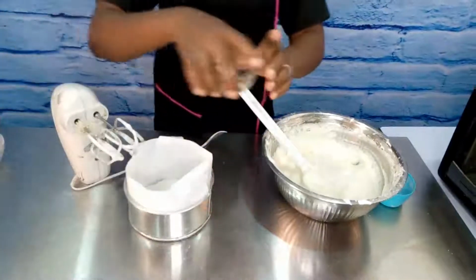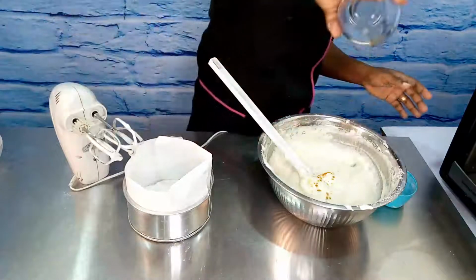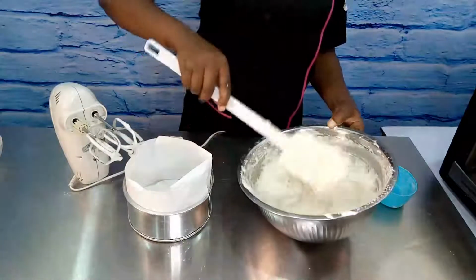But I'll be honest with you, I need this flavor. So I'm going to add it right away. Vanilla flavor, or any other flavor that you like. And fold it in.